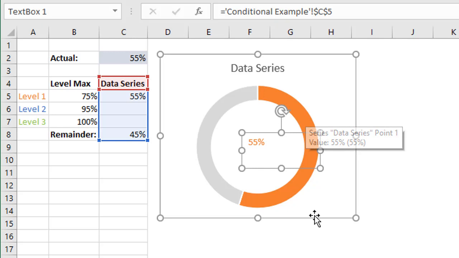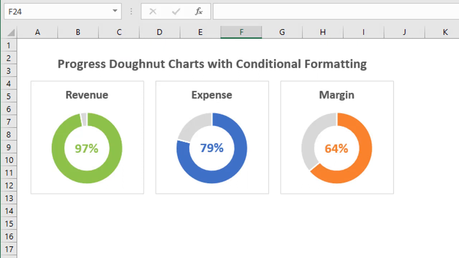And as I mentioned in the previous video, we can obviously duplicate these and create multiple donut or progress donut charts and then display those on a dashboard, and they can all share that same conditional formatting, but we can evaluate different metrics or display progress on different metrics in a dashboard or report, and it looks great. Very easy for the reader to consume this and understand what it means and also see that progress happening and see those color changes. So it's great. Very simple chart, but it can also be very effective in your dashboards.